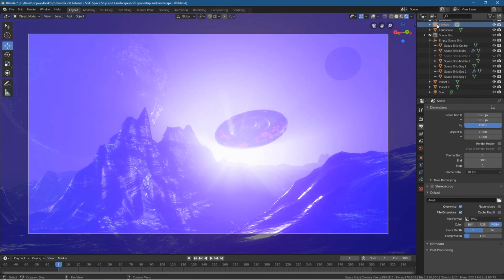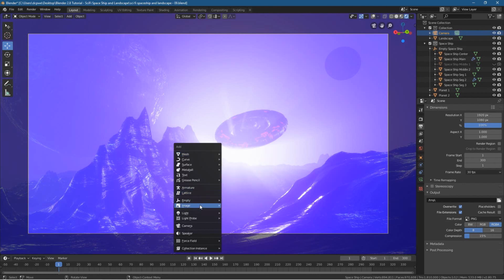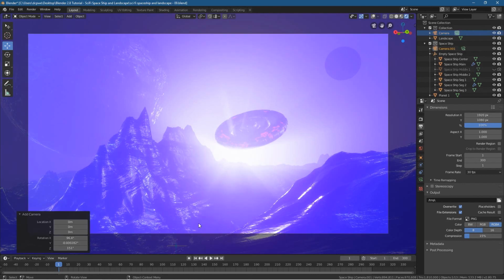So let's click on the camera. We will probably end up using multiple cameras at some point, but for now, let's think about this. Maybe we'll leave this camera alone. Actually, let's show you how to use multiple cameras, right? So let's press Shift and A and insert a new camera. This camera here, let's call it camera end, right? It's going to be the end of our sequence. And let's call this one camera start, something like this.